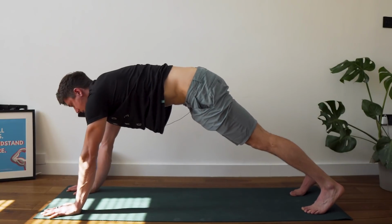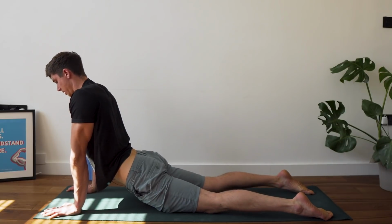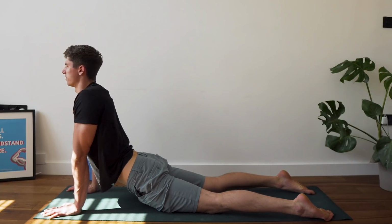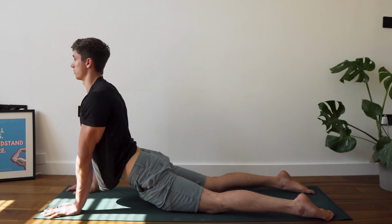Then come on into an upward dog. Don't worry about if you didn't get much of a stretch, it's just a beginning position. Then we can chill around here just for 5-10 seconds. Again, pushing down away from the floor, pulling the shoulder blades back.